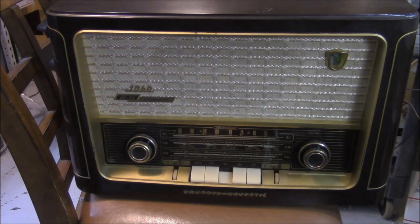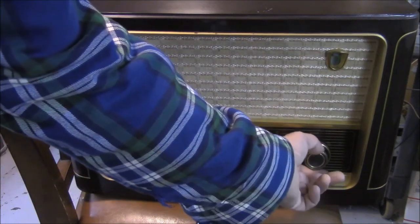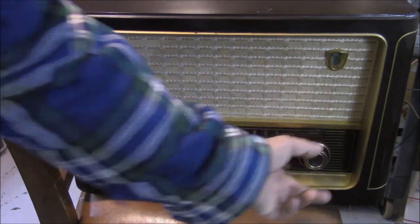That's that one station that got bought up. Yeah, 1490. So is the magic eye working?